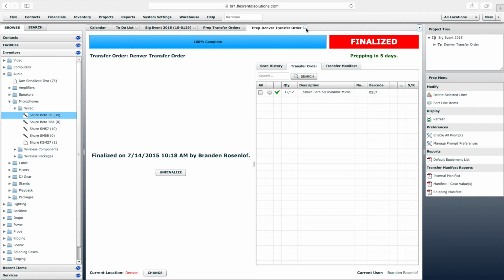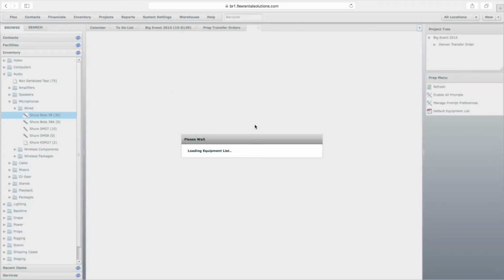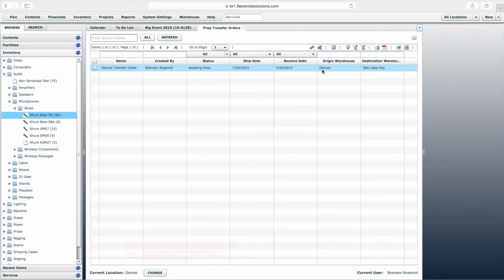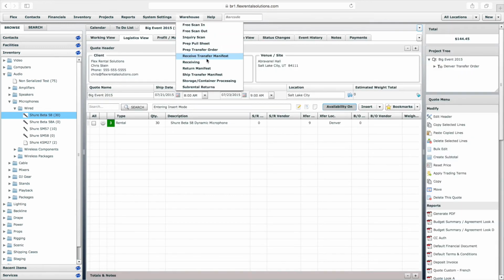What will happen now is, as soon as they are received physically into the receiving warehouse, or I should say the destination warehouse to go with the terminology of how the transfer order is set up, which is Salt Lake City, then somebody from the Salt Lake City location can go to Receive Transfer Manifest on the warehouse menu.